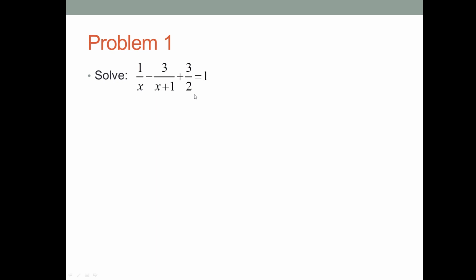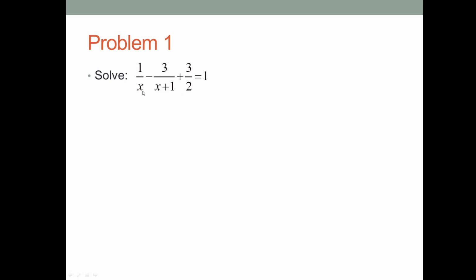Typically when we have a rational equation, we want to eliminate the fractions. Makes it easier to solve it. So we look at the denominators. If there's any denominators that you can factor, you go ahead and factor it, and then try to find the lowest common denominator, or the LCD. In this case, we've got an x here, another denominator of x plus 1, and another one of 2, and they're all distinct there.